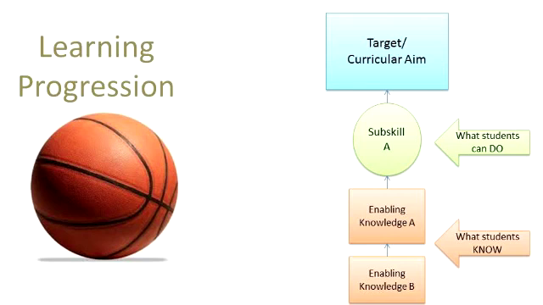Notice that just above that are what Popham calls subskills. Subskills, think of those as things you have to be able to do. So you have to be able to dribble, and you have to be able to throw the ball, and you have to be able to dunk it. You have to have some sort of aim before you can play the game. So the game is the big culminating activity, but there's a lot of knowing and doing down there below.